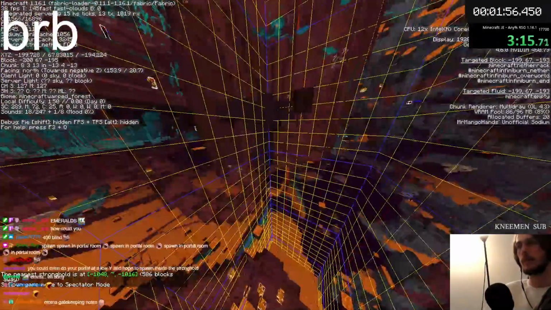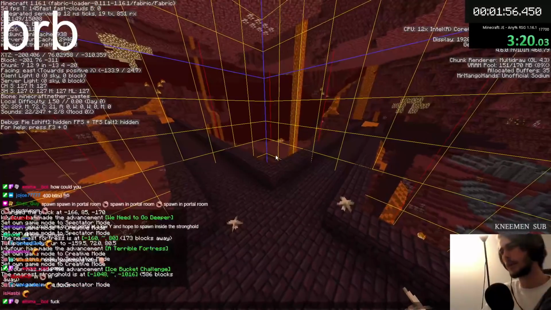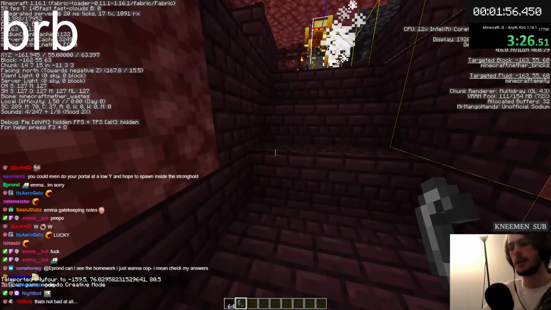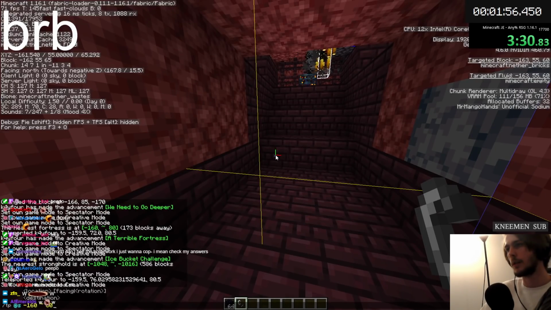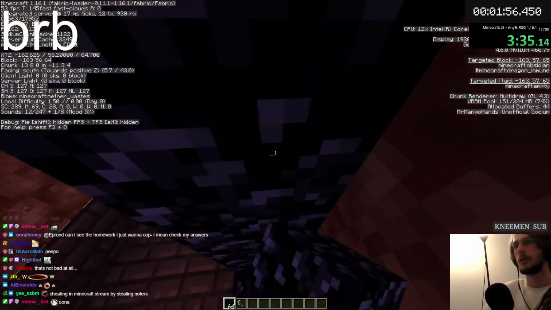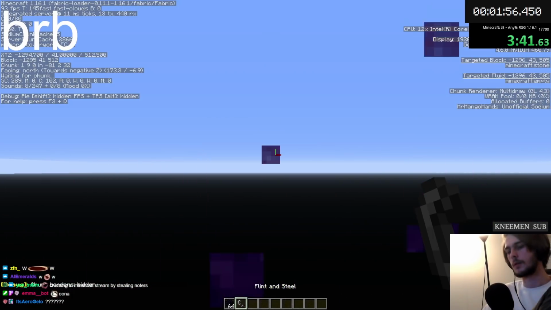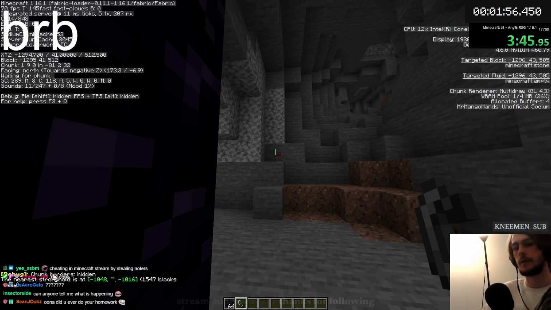What happens if we blind at the fortress? Where was our fortress? Because this was good blind, right? This would be like, you'd be like, yeah, I'd blind here. Yeah, you'd blind here. $1,500.